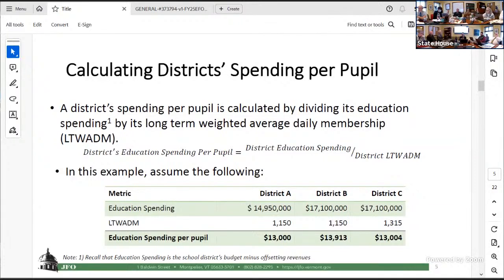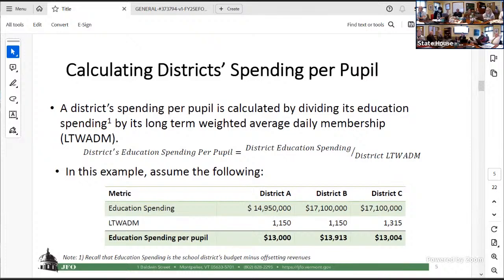So now the denominator is much larger in this calculus, which is why we can't compare a district's spending per pupil as calculated this way to a district's spending per pupil calculated with equalized pupils. It made no mathematical difference within the year, but it's obviously made a mathematical difference now. So when looking at the impact on a district, the equalization ratio does not make any difference. The difference that's made is an apples to oranges comparison.